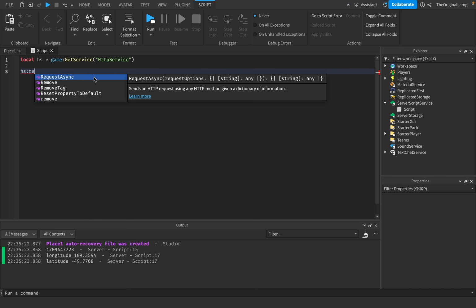And it can get data, very similar to how we did GetAsync, but what it does differently is that GetAsync just gets the body of the website, while using RequestAsync will give us more data than just the body. So if you need something besides the body of the website, then you would use RequestAsync.